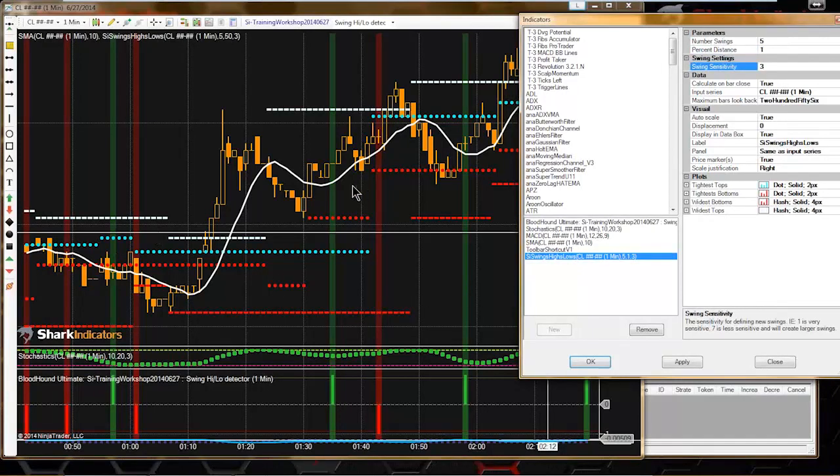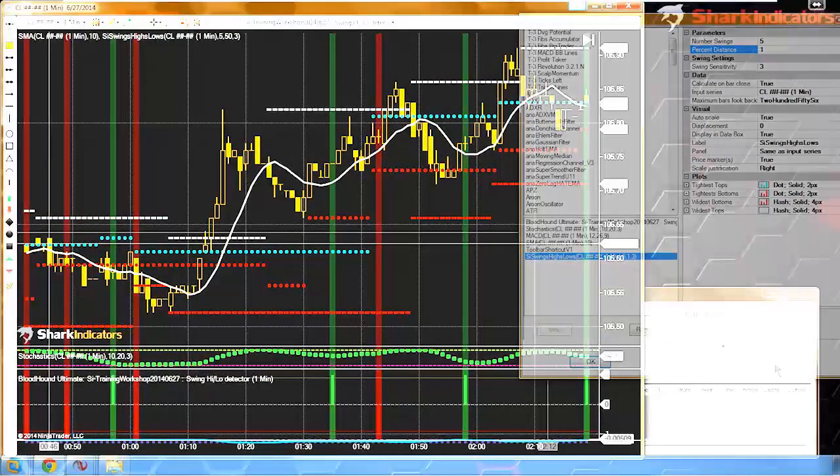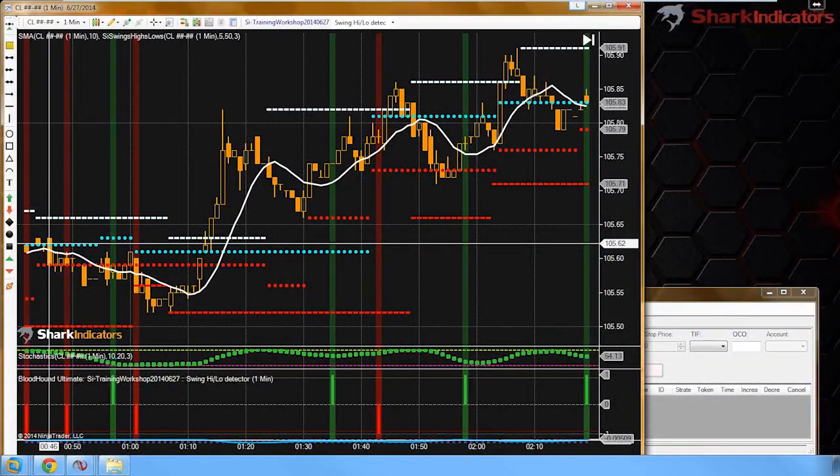So sorry about that, but that should be the two major differences between the Ninja Swing Indicator and the SI Swing Indicator: this percent distance, but also the backpainting. So let's see. All right, I think I got a couple more questions I'll try and wrap up before we end this out for the day.